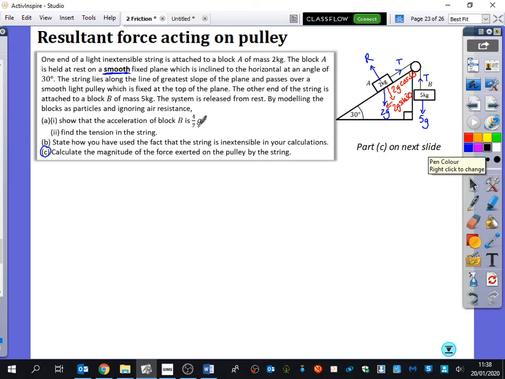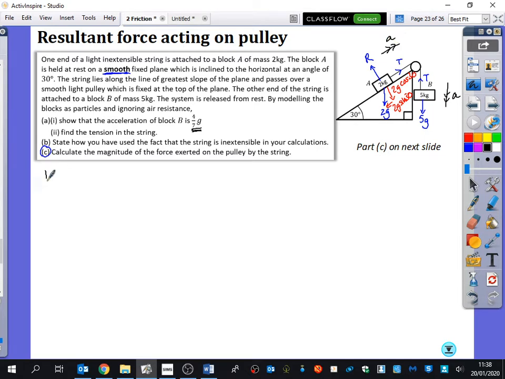We're trying to show that the acceleration is 4/7 g. Any predictions of which way this one's moving? Same as before, yeah? This one is a lot heavier, so we think this one is going to be accelerating down. And to be honest with you, most of the time that's what happens, but I just don't want you to think it always happens that way.